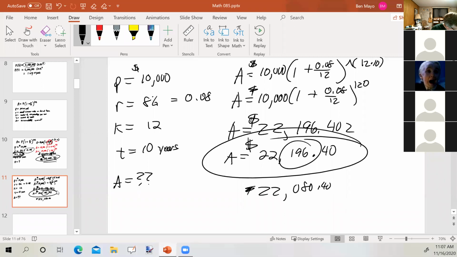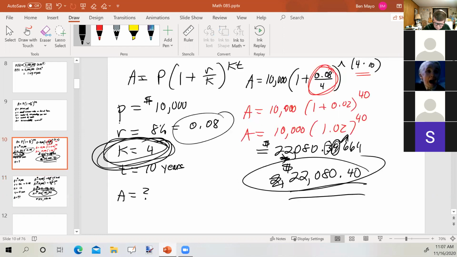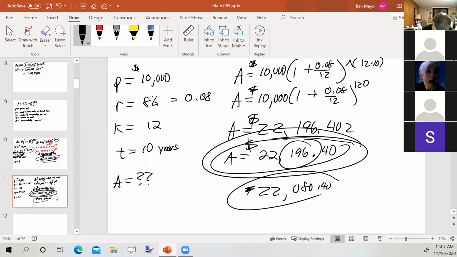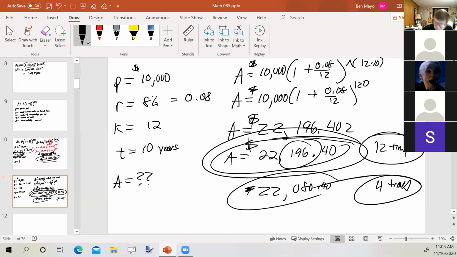Could you real quick go back to the previous slide and compare it? Yes, I can. I can even do it really slowly if you'd like. If you were to go to slide 11, I was just wanting to compare those for a moment. That's slide 11 there. So this was the new amount. This was 12 times, and this was the 4 times. Compounded 12 times versus 4 times.